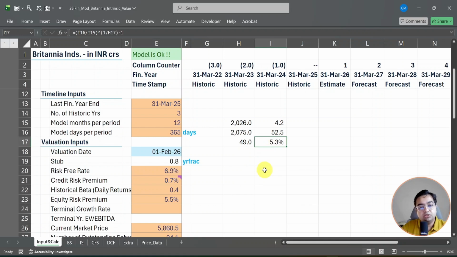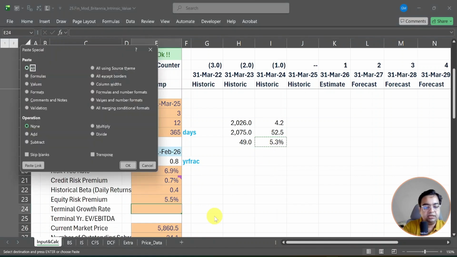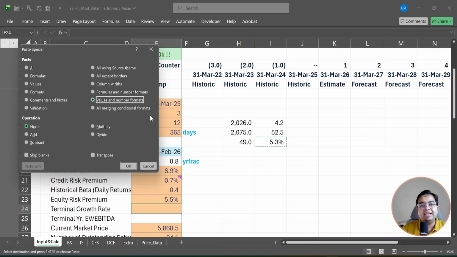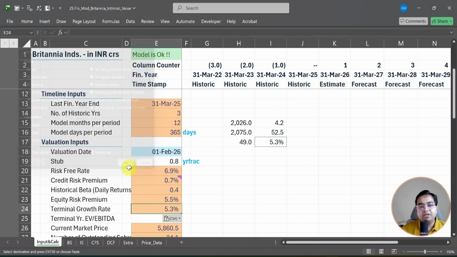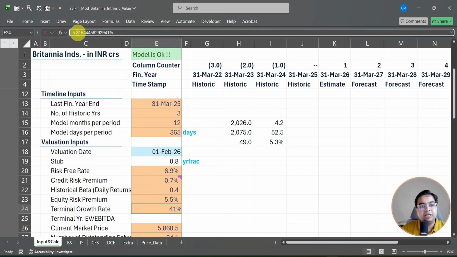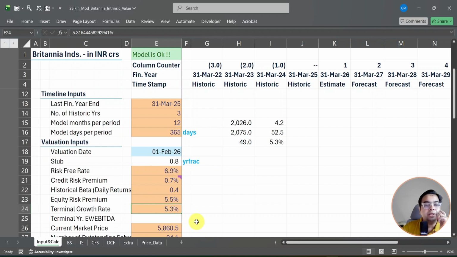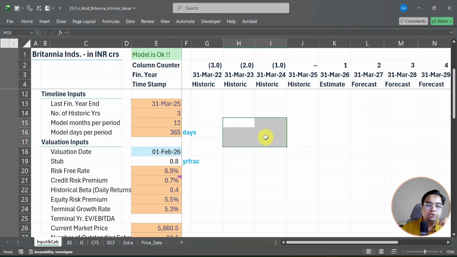So right now I'm just using this number, copying this and pasting special as values and number formats. And I press OK. And here we have the number, as you can see here, 31544.58. And of course, if you are not really comfortable with this growth rate, and you do not think that is going to be the growth rate after 2031 to 2075 or for the long term, you can reduce that growth rate to maybe 5% or even 4.75%. So for our model, we are going to use this growth rate, and let's use this as a proxy.